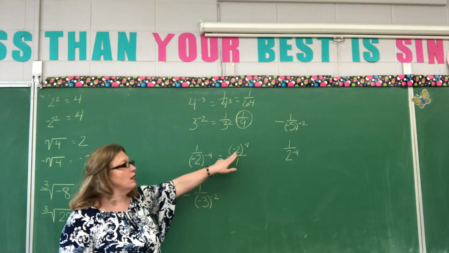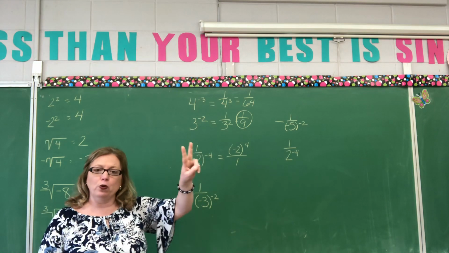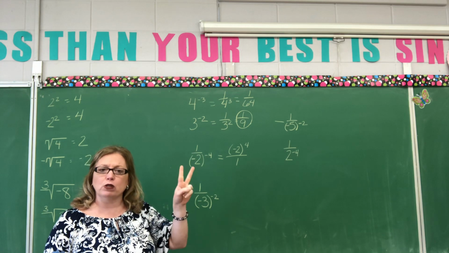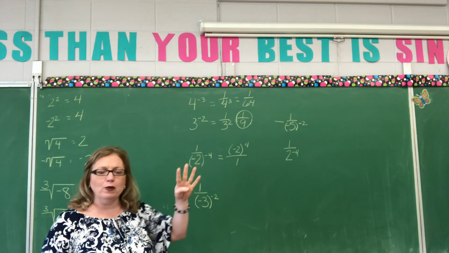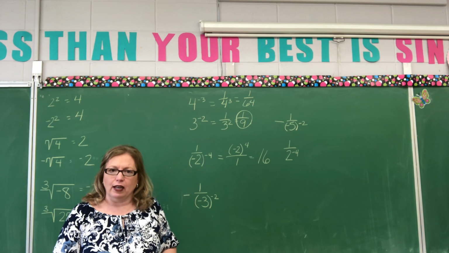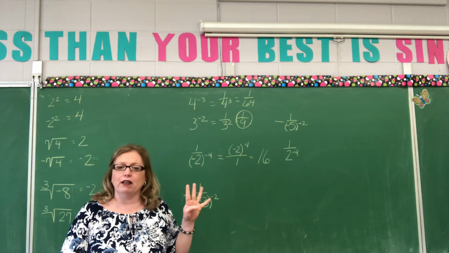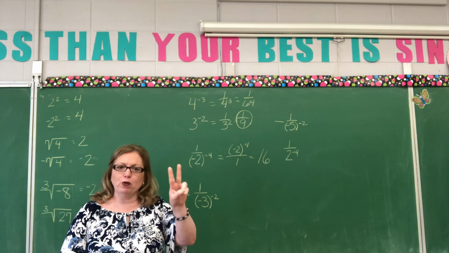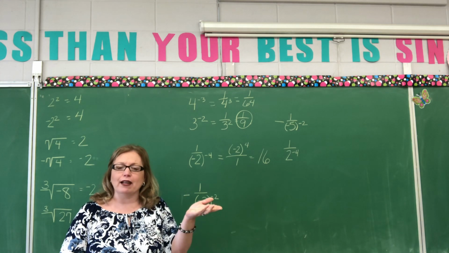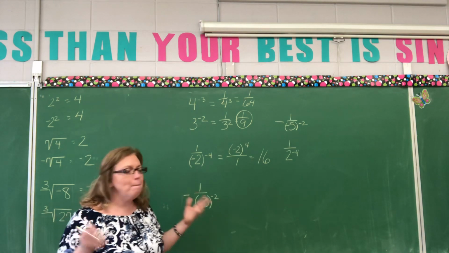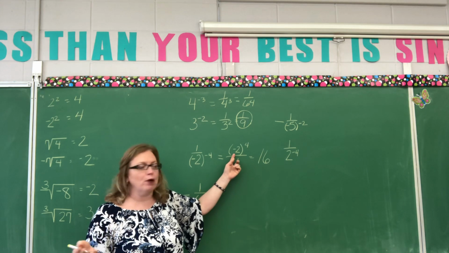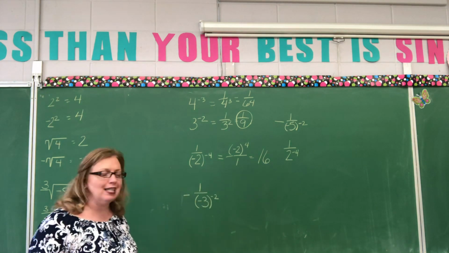Now, solve this. Negative 2 times negative 2 times negative 2 times negative 2. Now, really what I say is 2 times 2 is 4, times 2 is 8, times 2 is 16. The question is, is it a positive 16 or a negative 16? Well, remember, when you're multiplying negative numbers, if you have 2 negative numbers, your answer is positive. If you have 1 negative and 1 positive, the answer is negative. What do you do when you have a whole bunch? Well, you say, how many negatives do I have? Well, I have 4 negatives. And since that's an even number, my answer is positive. So my answer is 16.